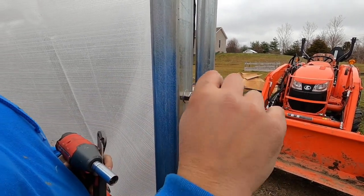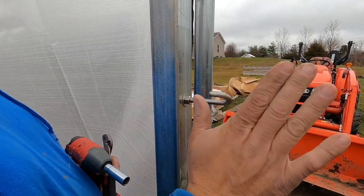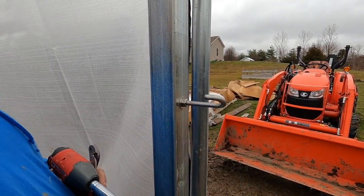And we also try to make sure that it's not turned all the way in because of the fear that the side plastic will catch on that.